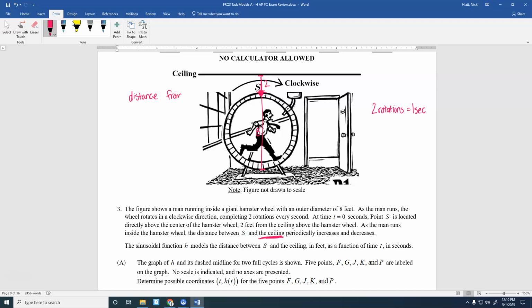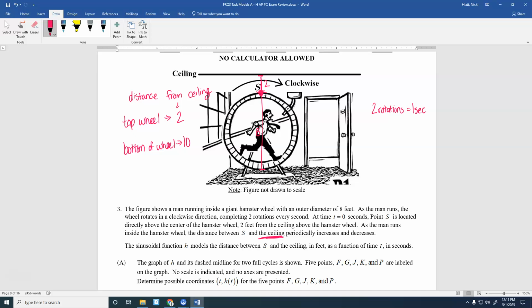from ceiling. Okay, so it feels like it should be a maximum because everything else we've done, like our Ferris wheel problems and stuff, the top of the wheel was the maximum point. But distance from ceiling, if S is at the top of the wheel, then your distance from the ceiling is only 2. If you're at the bottom of the wheel, what's your distance from the ceiling? It's 10. So that looks like it should be a maximum, but it's really a minimum.